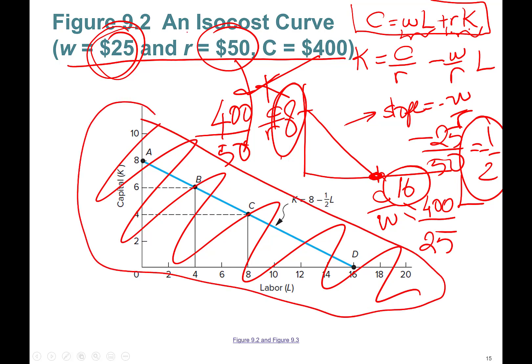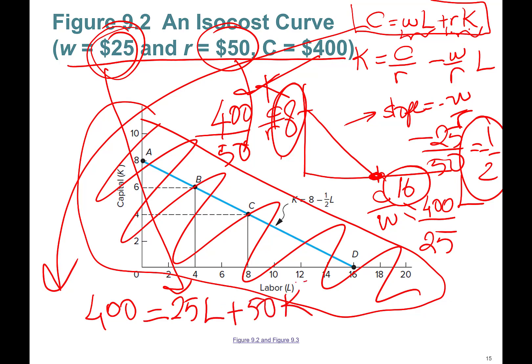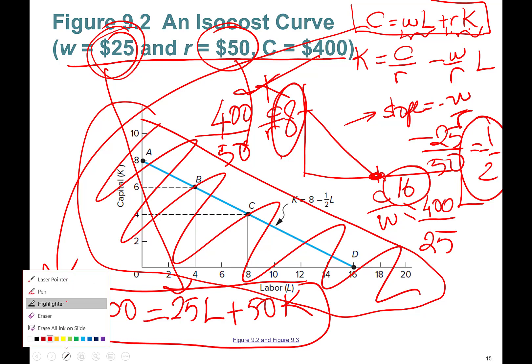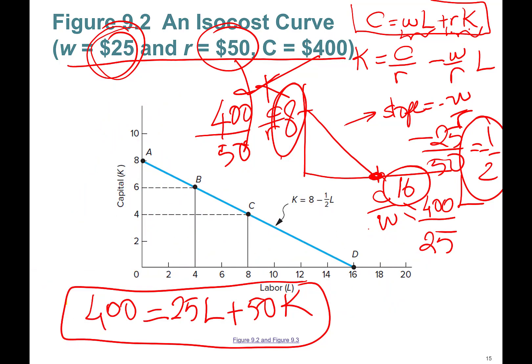Okay, so I know—I scratched this, don't do that, right? And I'd love to just write down this formula before I continue. I'm sorry. So I can just write down: 400 equals, what is w? 25. 25 times labor plus 50 times capital. So that's my budget line. So let's not be too crazy. I don't want highlighter, I want the eraser. So we didn't have to do this. I just did it just to show you—like, we don't need their graphs. We can actually pretty much draw our own. But it is consistent with what we found.